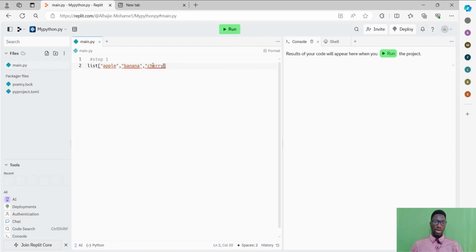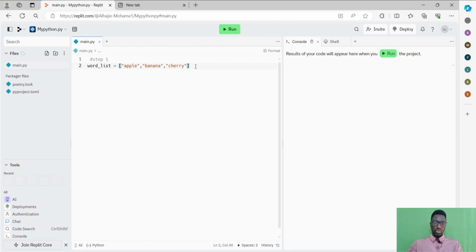So we have these fruits here, and we assign this to a variable. These are words in a list, so we say word_list is equals to this one. So we have this list of words.